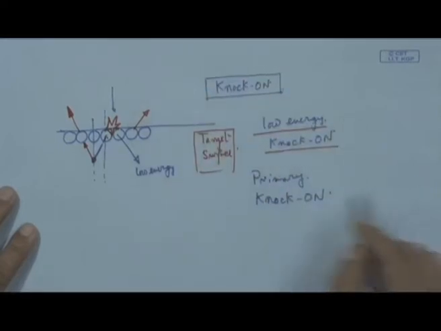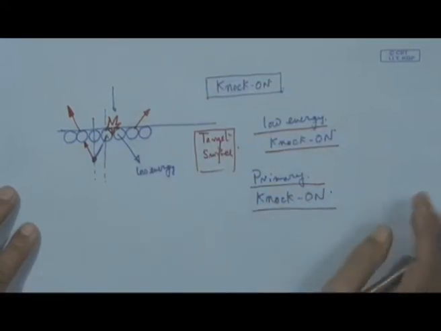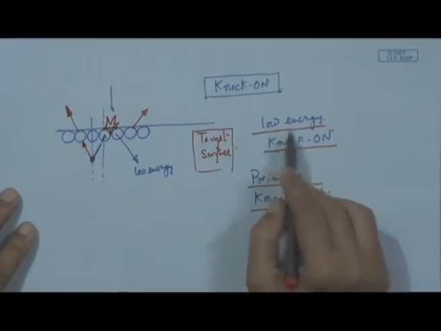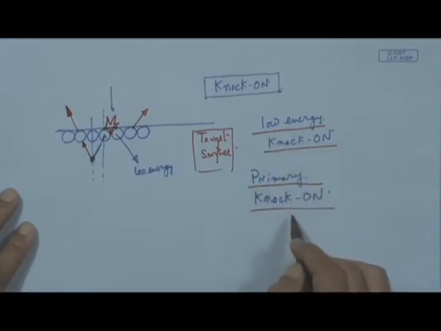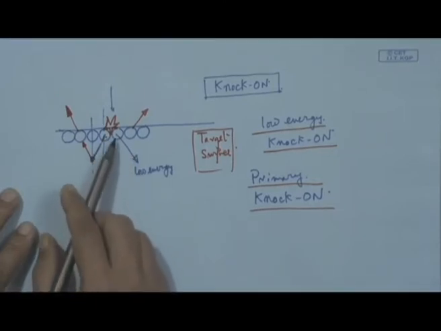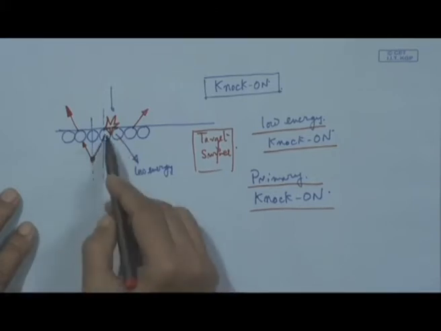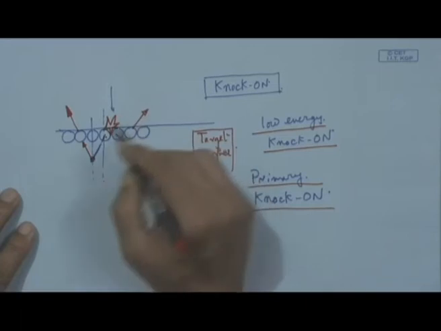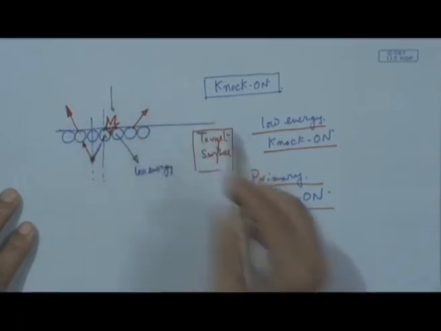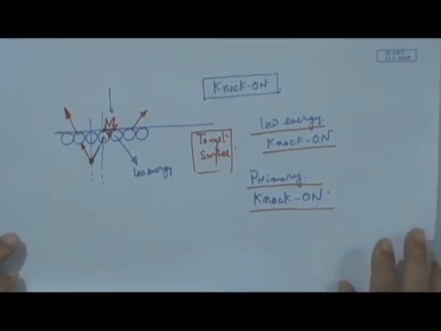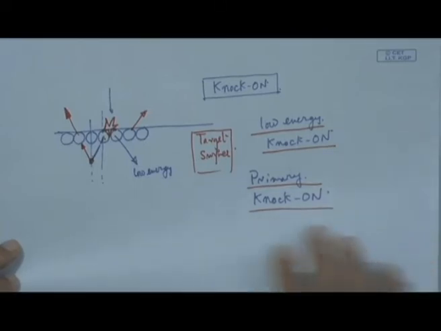So, these are the two well known principles of momentum exchange by which this low energy knock on and primary knock on take place. This is just a lateral movement and this is just sideway. So, it is a push from this side and this is because of the reflection. So, this one is released and this atom is also released. This way the ejection of the atoms from the surface of the target material can take place.